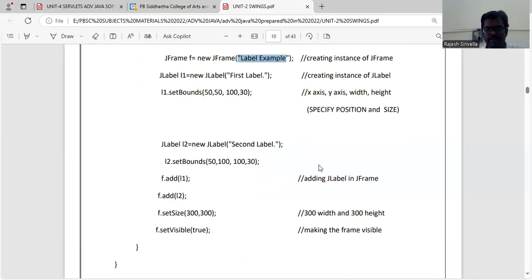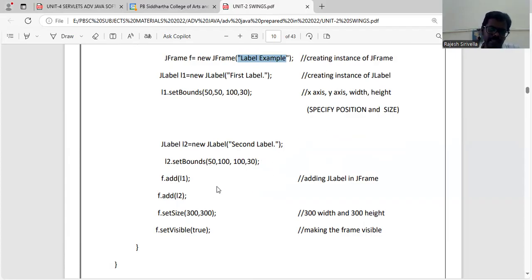Now we have to set bounds for this label component. By using the object L2, we are calling the method setBounds. Again, 50 indicates the x-axis, 100 indicates the y-axis, 100 indicates the width of the second label, and 30 indicates the height of the second label.